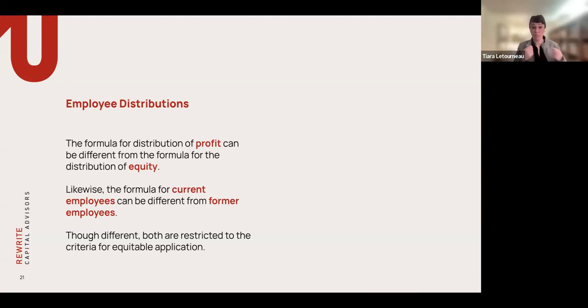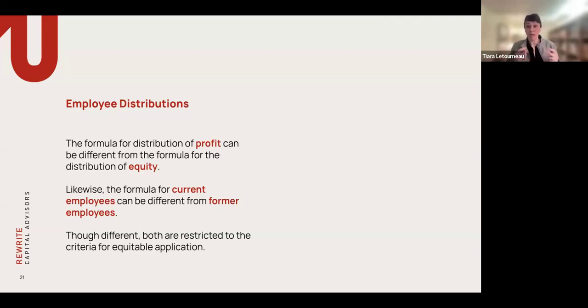So the employees will actually receive dividends in the form of dividends. So when they're paying their taxes to the CRA, they're paying taxes on dividends there, not income. And that's very simple. When employees are in the company and they're sharing in profits, they're benefiting from profits. If employees leave the company, then they're no longer sharing from distributions of profits. So very simple in and out for employees.